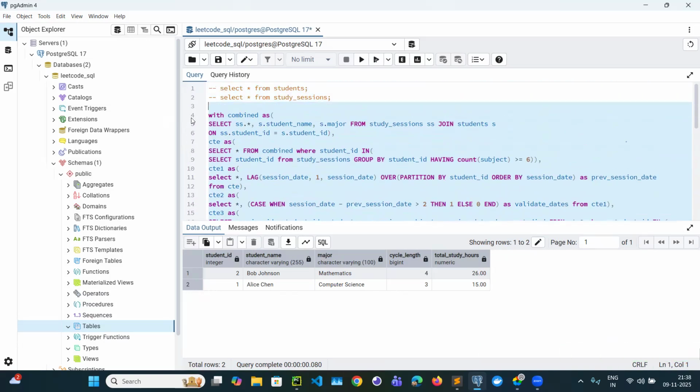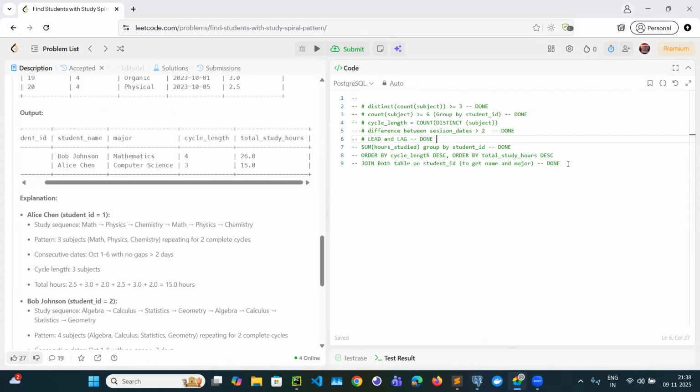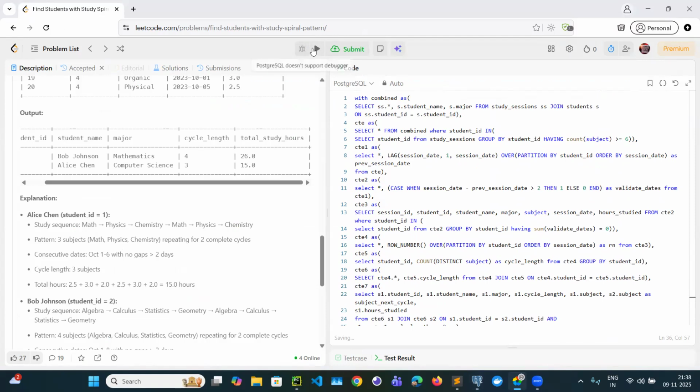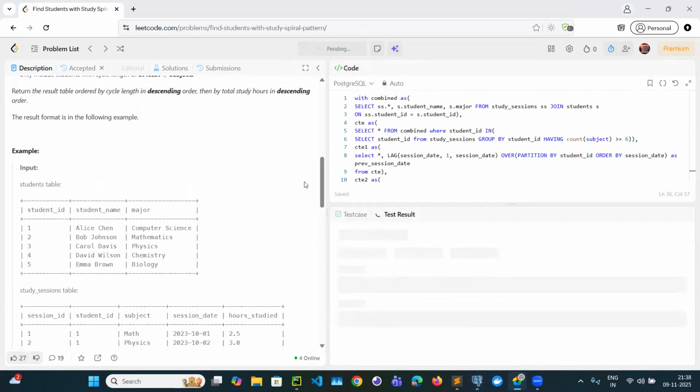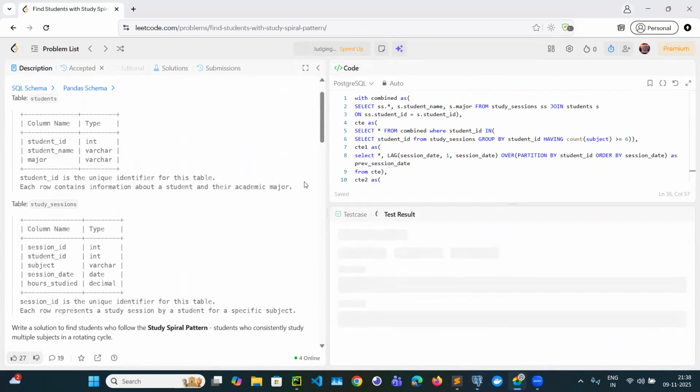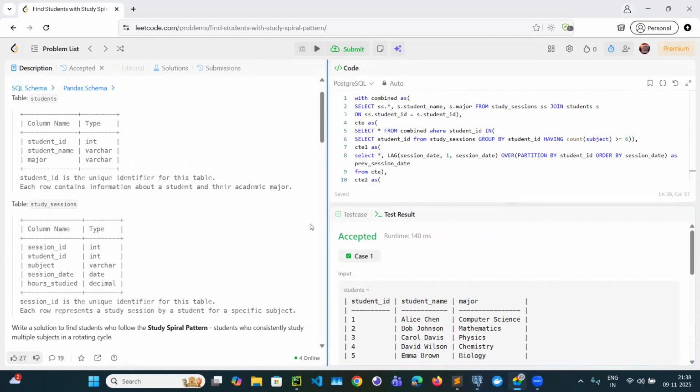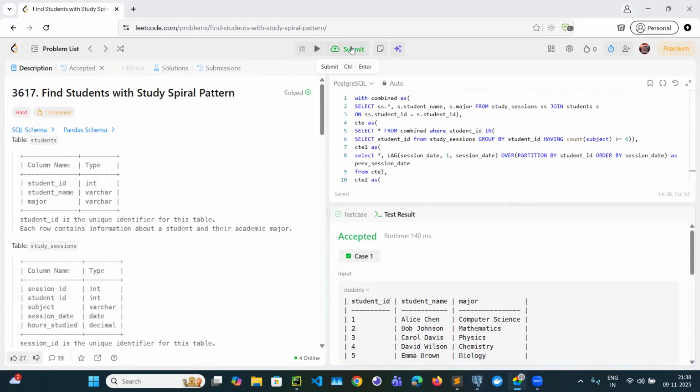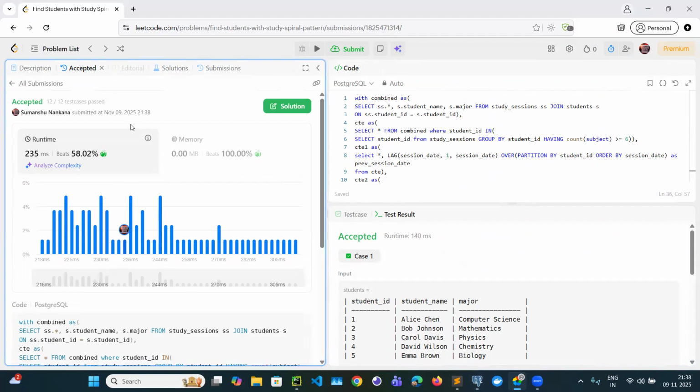So let me copy paste all this query and let's try here. Let's first try the sample test, whether the sample test is working or not. Sample test working. Let's try to submit it. You could see all the 12 test cases have passed and our solution has been accepted.